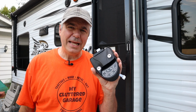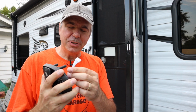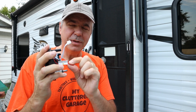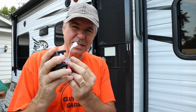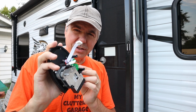Now you put the outside latch in place first, and this can be a bit of a tight fit. You also have a couple of wires here that you want to make sure you feed through and make sure they're not pinched. There's a small red wire here that looks like it's not connected to anything, but that's actually the antenna for the transmitter for those wireless fobs. So don't worry about that not being connected, but just make sure it's not pinched. And the gasket is already in place on the back of this latch. That other gasket is a bigger one in case you need it. But again, mine didn't have any gasket at all in the old one, so this small one that's in place already is going to be just fine.